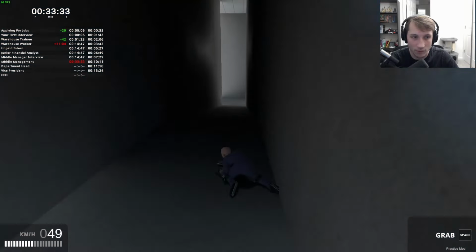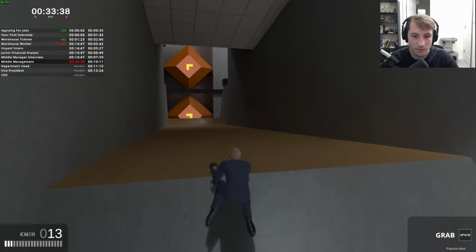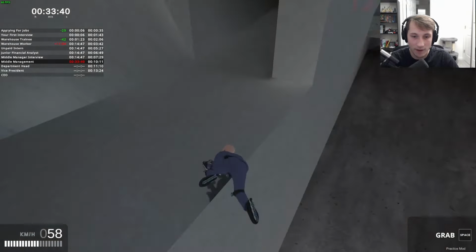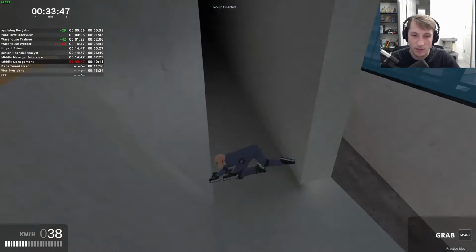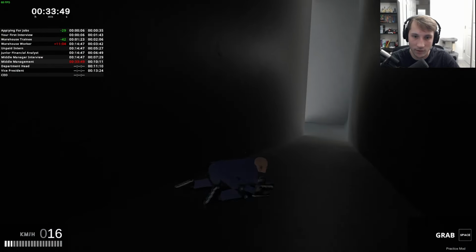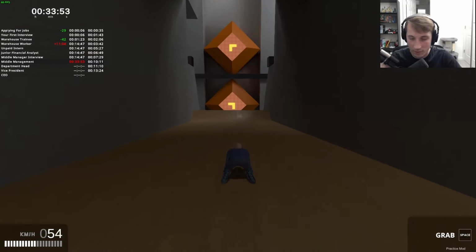And then we're just going to go through this hole. In this hole, you can bounce off this and then just go like that. I don't even think you need to bounce. You probably don't even need to bounce. Okay, so you probably don't. I'm pretty sure you don't even need to grab. You can just kind of turn, and then you can climb this and get up.